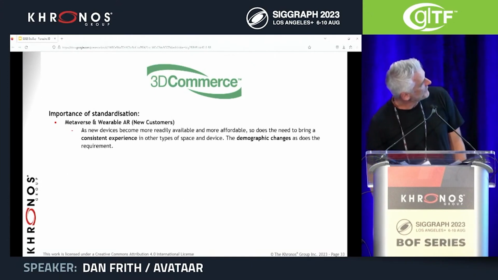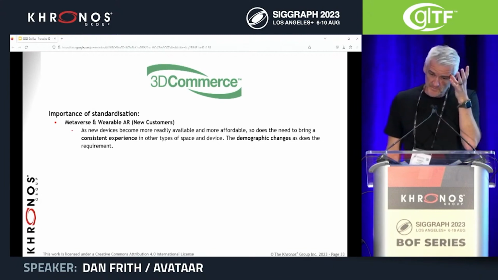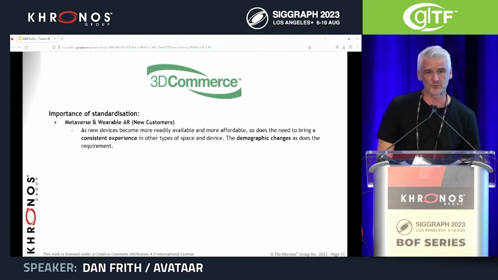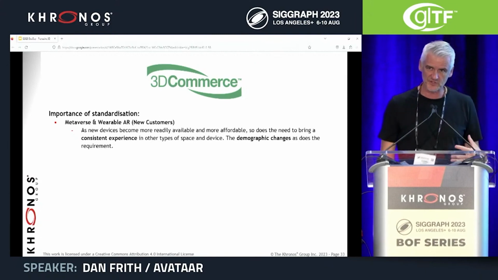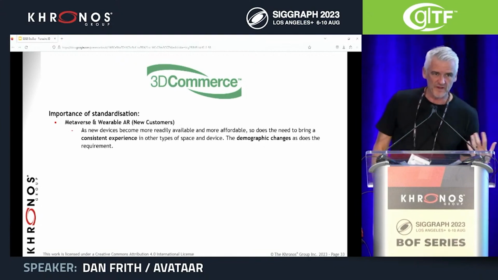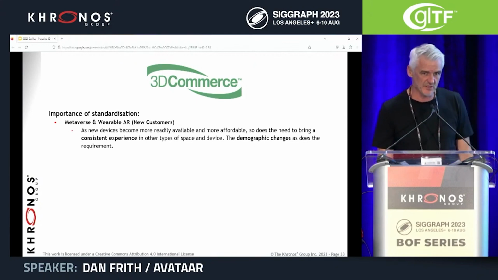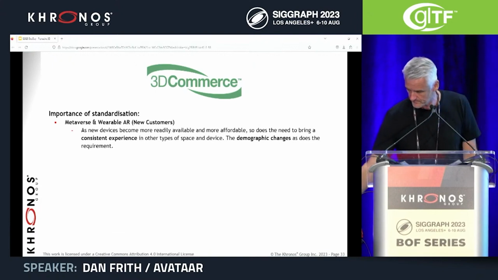And then one more thing: I've written here metaverse and wearable AR, because there is a new demographic coming. I've referred to it a couple of times, but my dad still can't get his head around AR, but my 9-year-old daughter can. So there's a whole new demographic coming that understands technology, understands mobile, understands what these things mean. And as headsets become more available, more affordable and more accessible to everybody, 3D is going to become the way of communicating your product, full stop.